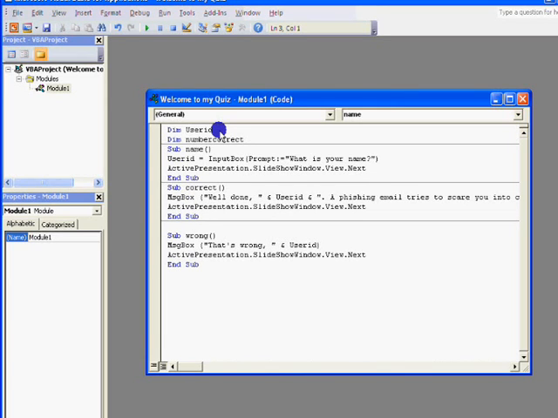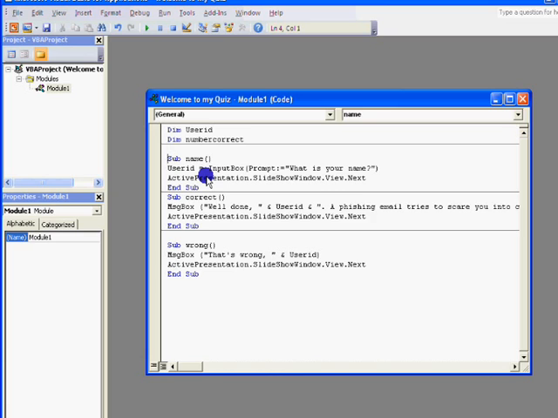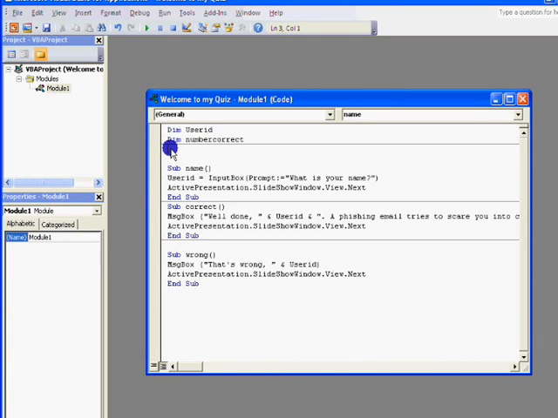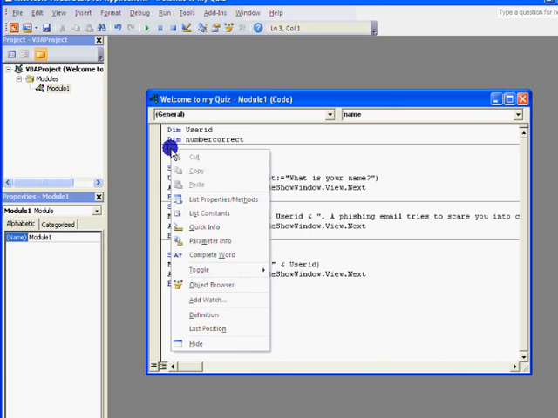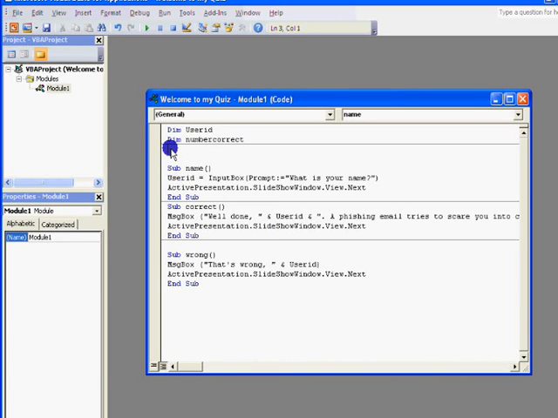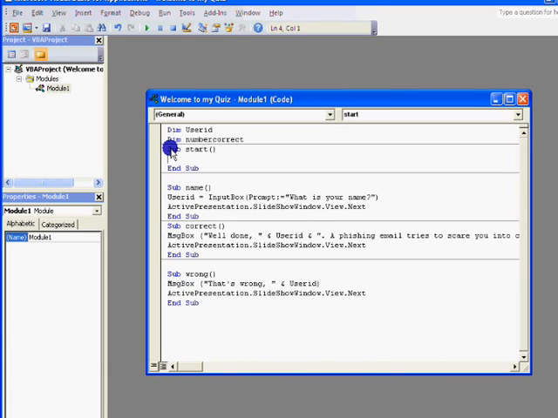So we've got our box to store the number correct, and what we need to do is that right at the beginning of the quiz we need to set the score to 0. So number correct needs to be 0. So we'll have a subroutine which we'll call start, and at the start number correct equals 0. If I just press return, it'll put in my spaces for me.